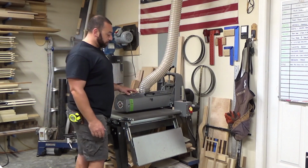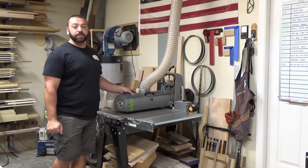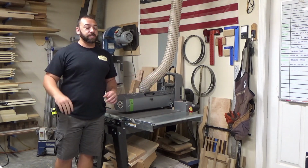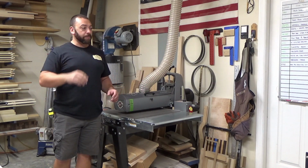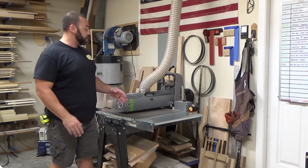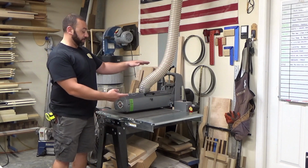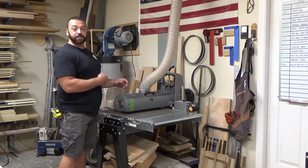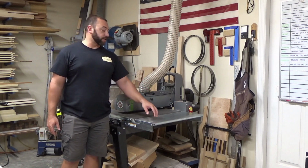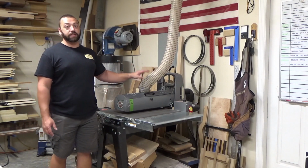But one of the big things was getting the optional in-feed, out-feed tables. This is just really nice, especially if you're doing a longer piece, or if you have multiple pieces. Say you're sanding down a shaker style door or something. You can stack up 10 of them here, and the belt will just keep pulling it one after the next. So it's almost like having a second set of hands. That's what's really nice about that. It is on dust collection, obviously, because this you definitely need it.